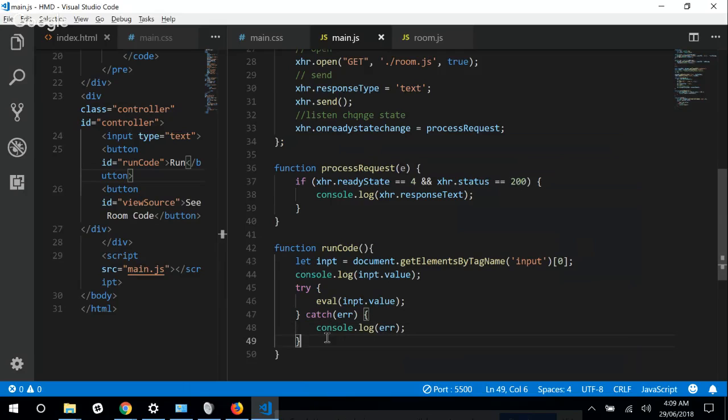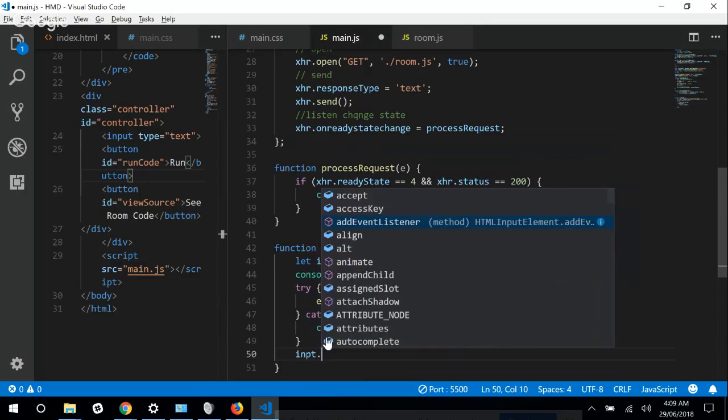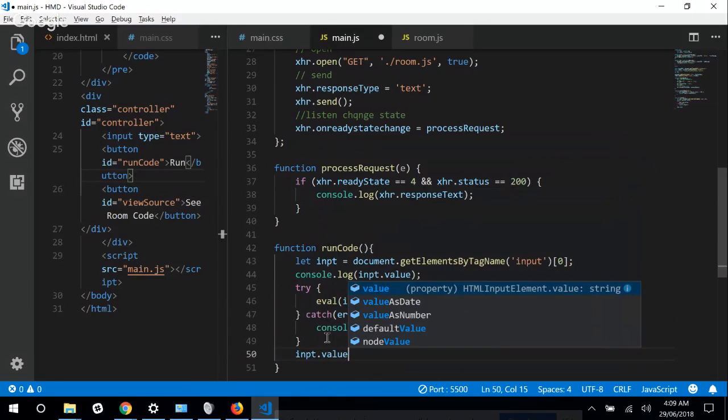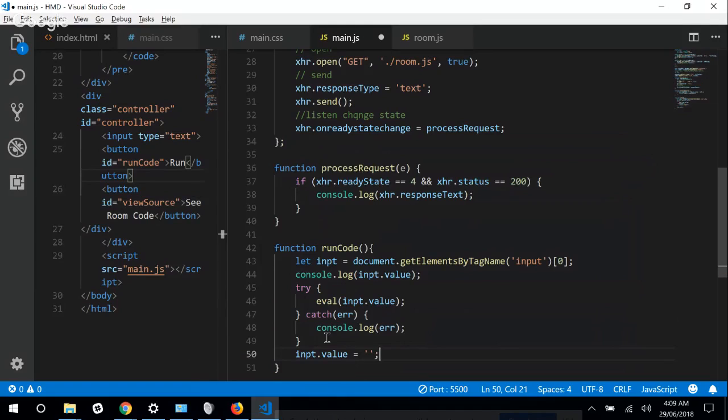And for myself, I will, okay, ENPT value, I will erase it. Okay, I erase it.